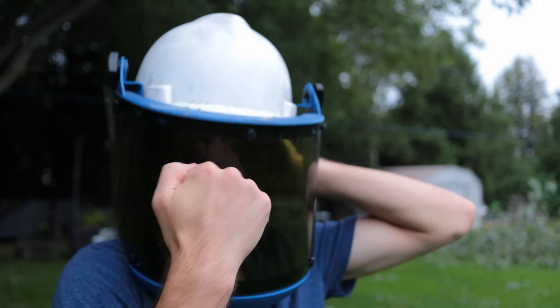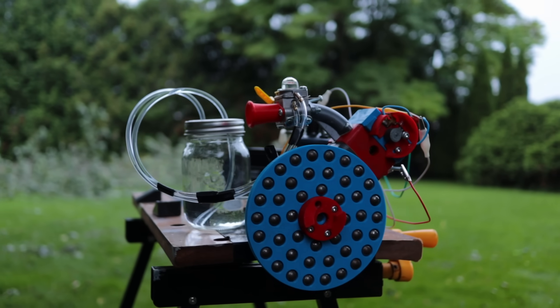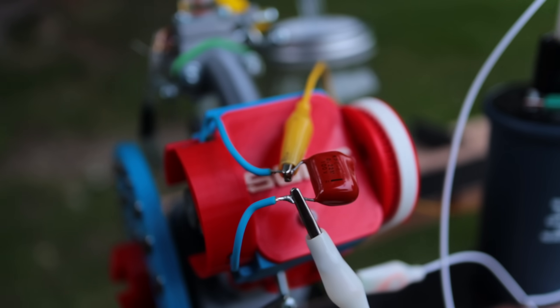I was thinking this engine may just explode or it may not work at all. Truth be told I was actually trembling at this point because I couldn't tell if it was from the excitement, the anticipation, or just the fear that I could cause irreparable damage to my face. It just felt like this moment was determining whether this thing I worked so hard for — that everyone wanted to see so badly — was either gonna be a bust or if it was all gonna pay off. But there's only one way to find out.